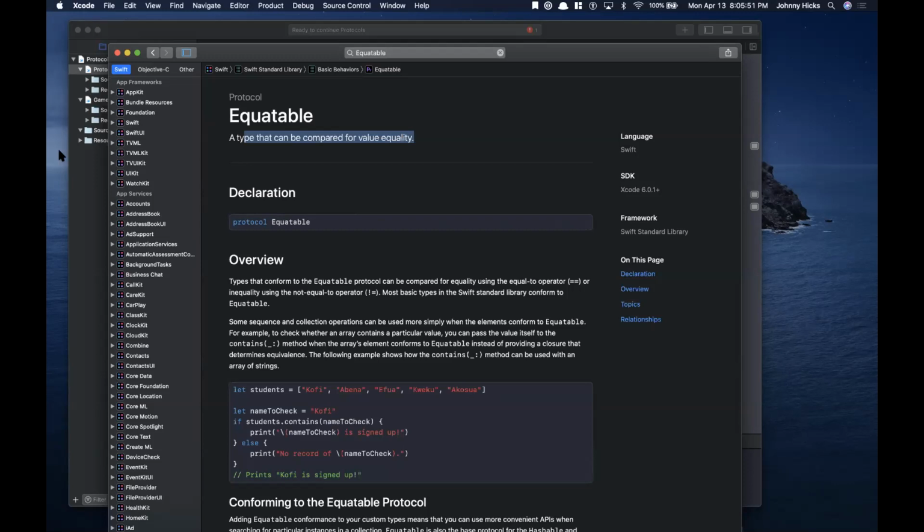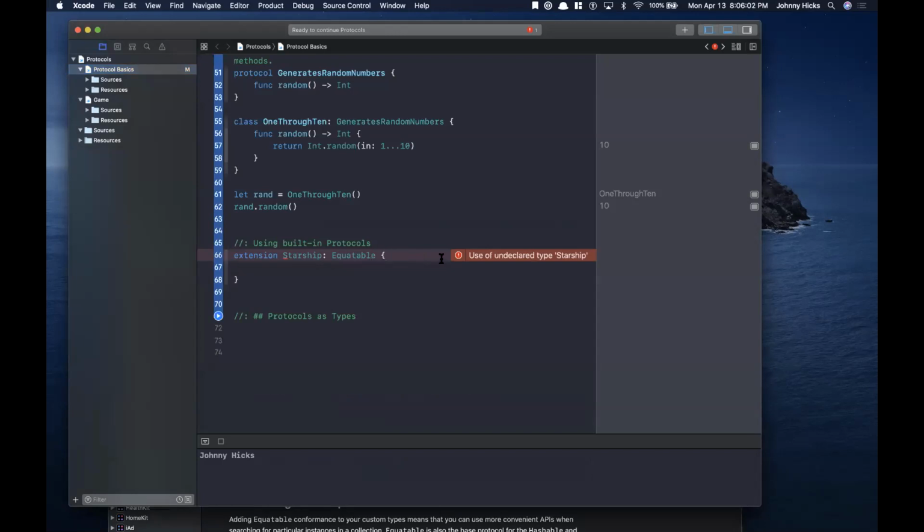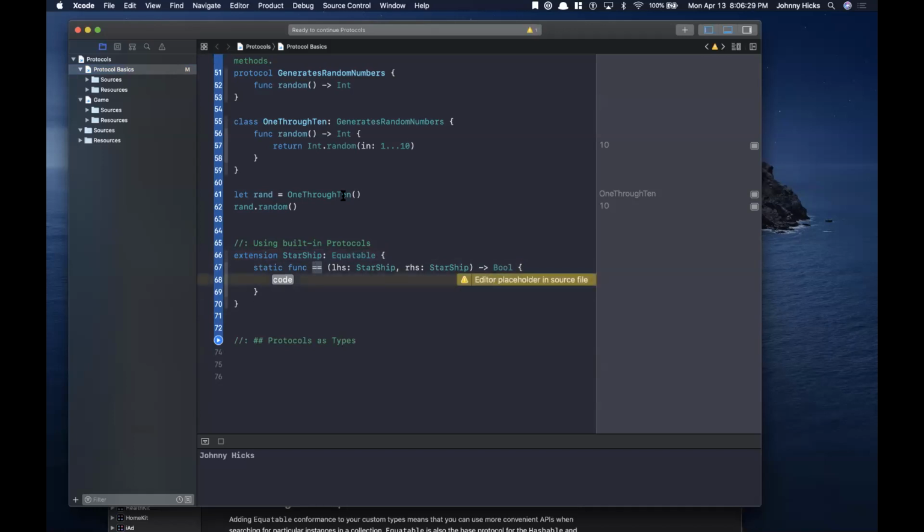Okay. So by conforming to the Equatable protocol, I am saying that I need to define, let's see, Starship. I need to define how we can compare these objects to know if they're equal to each other, okay? So we're gonna adopt the Equatable protocol, okay? I'm gonna go ahead and fix it with the protocol stubs. And then we have this really weird function, right? Which you've seen before, equals equals, okay? So that's actually a function.